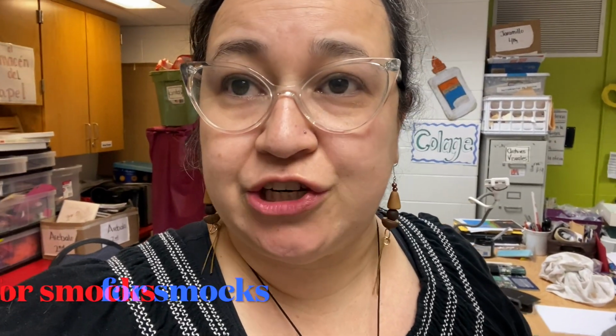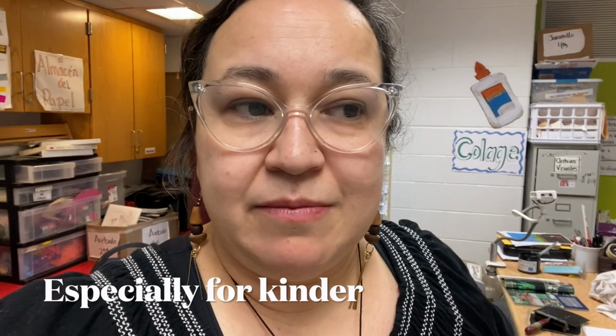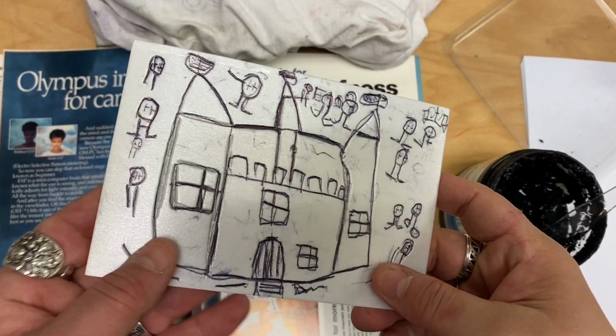They will not be used for anything else. You will also need to collect some large t-shirts and teach your students to be able to put them on and off if they're very little. I'm going to be doing this lesson with kindergartners, so just know that this lesson specifically is geared towards kindergartners, but it can be used all the way up to 5th grade. All right, enjoy.